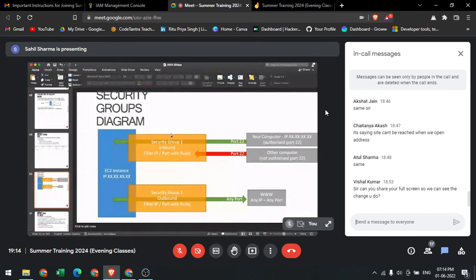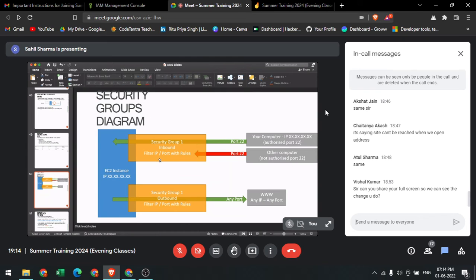Okay, so I hope you might have read about security groups, and you will see there are blue colored instances there. There are multiple security groups for inbound and outbound. Group 1 and group 2, group 1 inbound and group 1 outbound are given. This security group is going to define the rules for the traffic that is going to come inside the EC2 instance. And this second one, security group 1 outbound, is going to define the communications that are going to happen from the EC2 instance to the outer world.